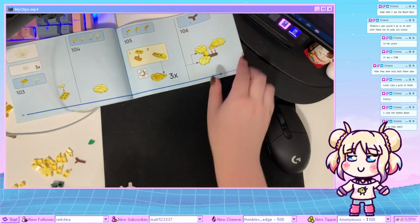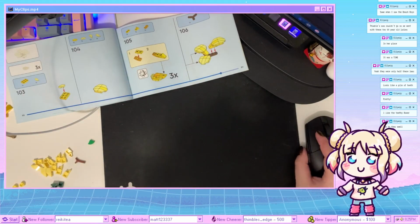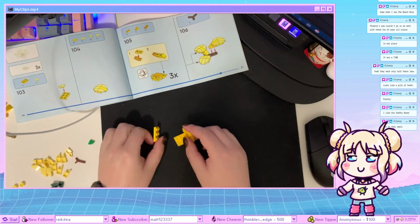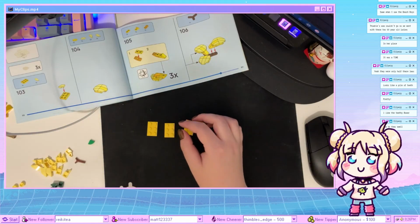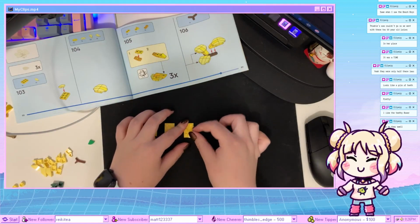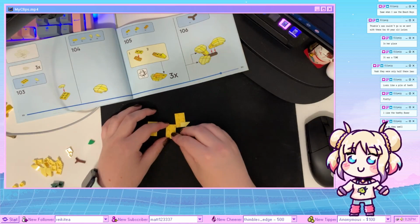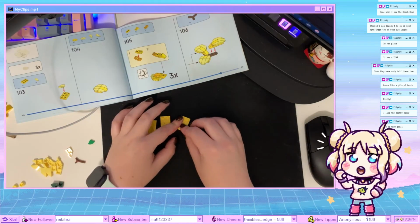Okay. Well, we're near the end. You can tell because the process bit is over here. Whew! So we need to make 3 of these. So we'll get the 3 out. Like this. See? 3. I'm gonna have to concentrate really hard not to fuck this up. Because genuinely it feels like I already have.